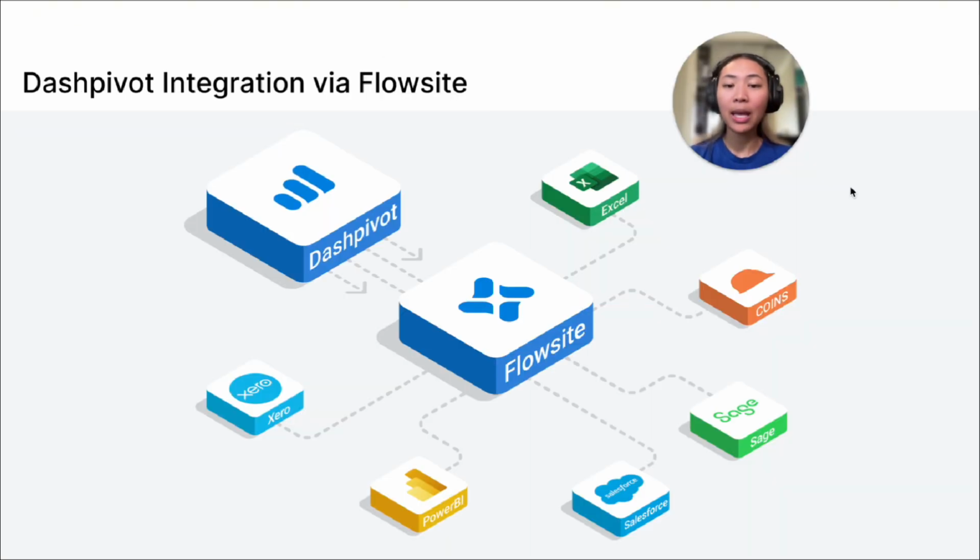Dashpivot can be used for many other use cases, and data can be synced to external tools such as SharePoint, Excel, Power BI, etc. using our integration product FlowSite. With this, you can seamlessly transfer your plant and equipment pre-start data from Dashpivot to your preferred data storage, analytics, or any other tools.